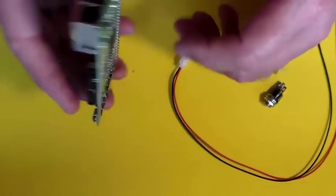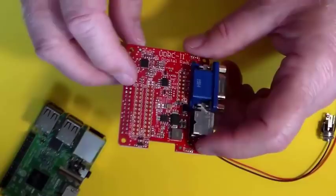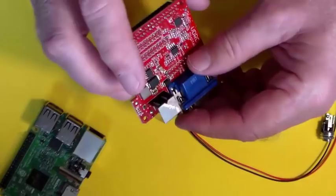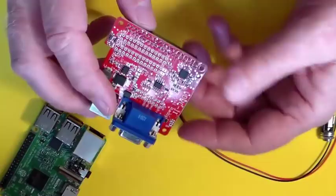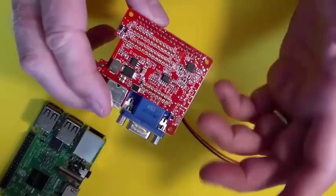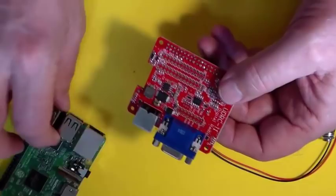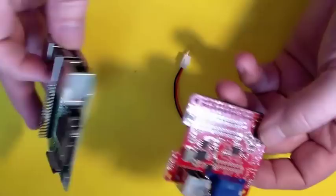The method I prefer is powering the UDRC directly. When Brian Hoyer designed this, he put a buck converter power supply on this board. So it's capable of taking an input voltage of anywhere from 8 or 9 volts DC up to almost 15 volts DC, and it will regulate that down to a good solid 5 volts. It will provide all the current you need to run the UDRC and the Raspberry Pi. If you choose to hook a small monitor, like a touchscreen, to the board as well, it will even power that.